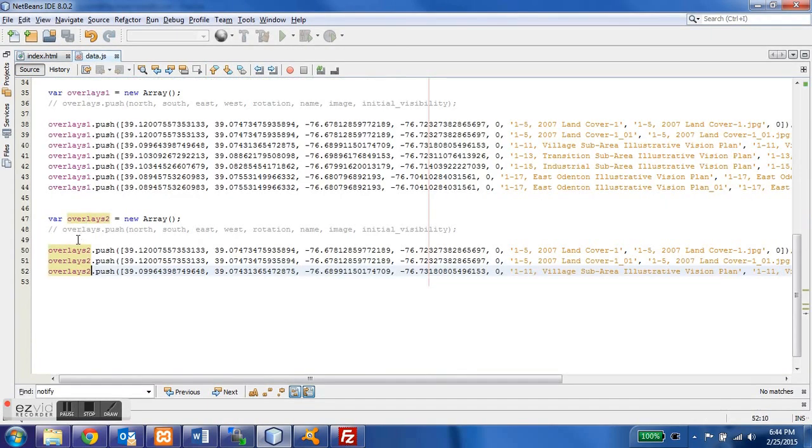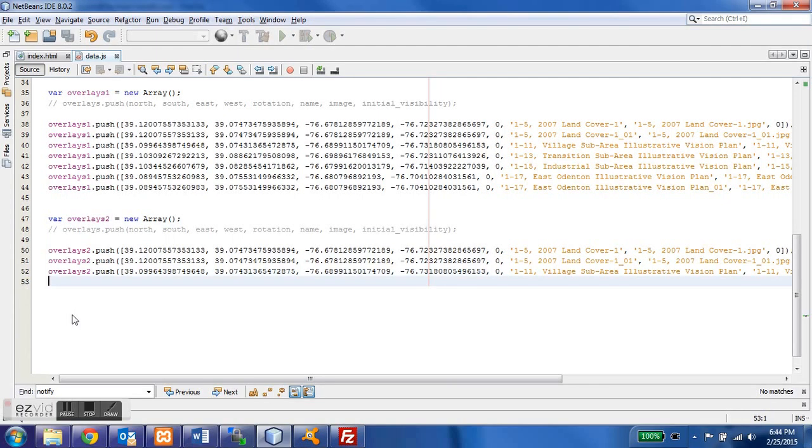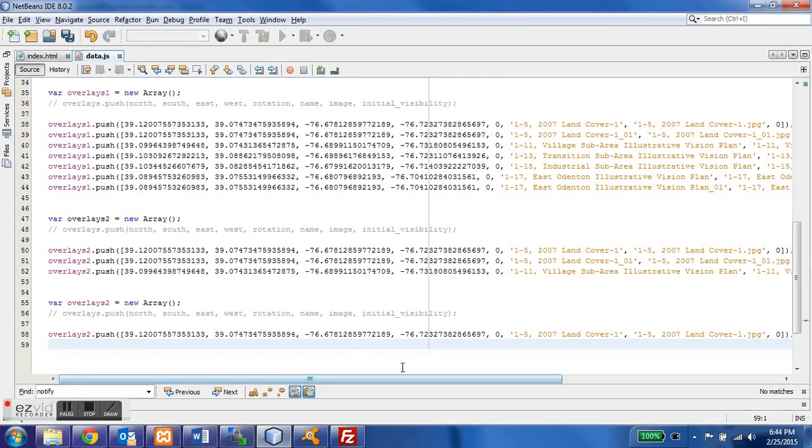Now we're going to go back to the JavaScript file, the data.js. We copy overlays 2 and let's just keep it as one item. And we'll change the display name. And we're going to call this overlays 3 to match the other page. So we're going to save that.